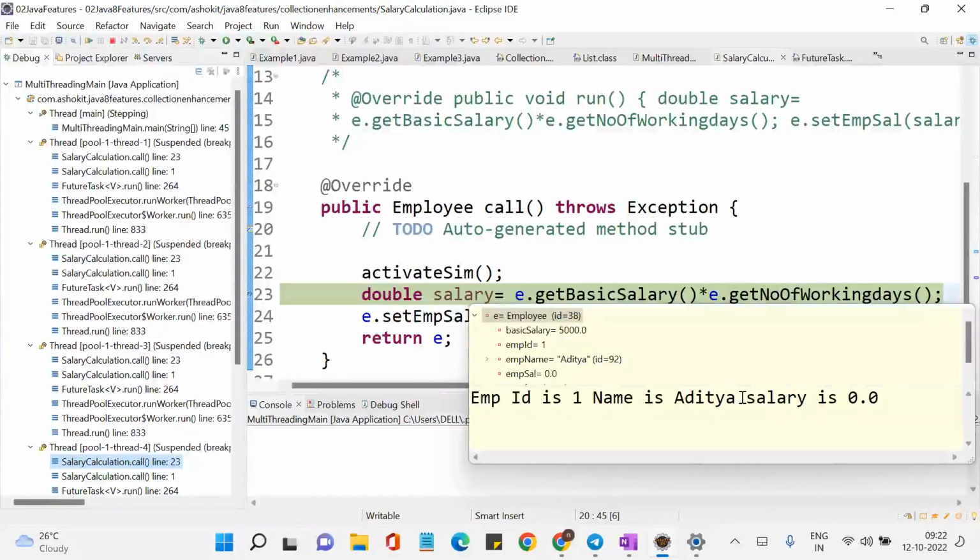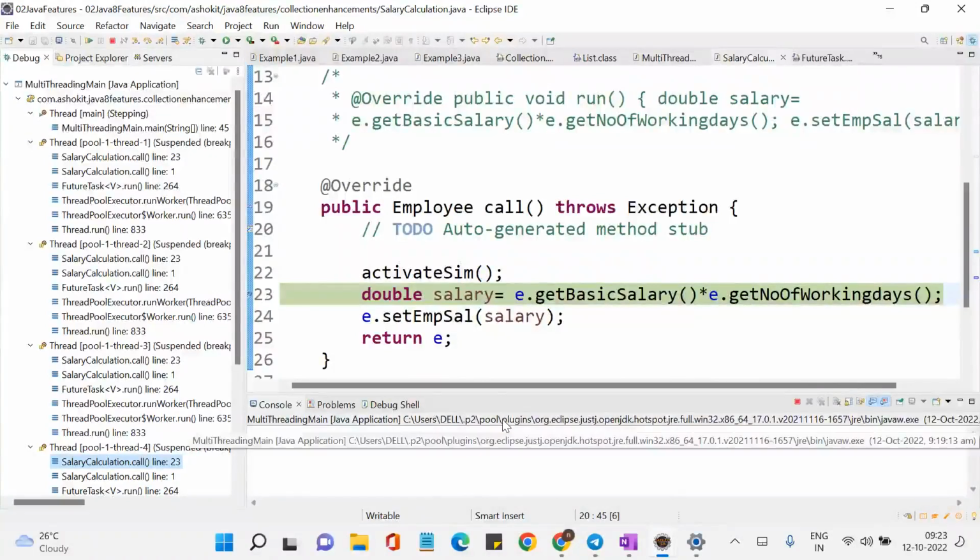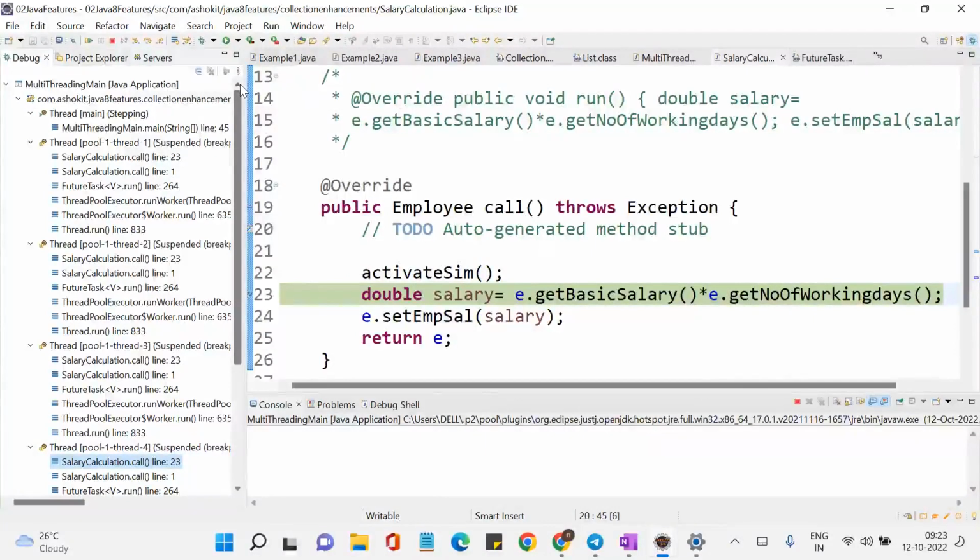Sir, will every thread take the same time to complete the task? No, you cannot guarantee that, right? Because the execution of a thread depends on the operating system scheduler, which thread will be executing. Sometimes one thread is waiting for another thread. Then you cannot tell at any point of time which thread is executing and how much time it takes to execute. That we cannot identify.